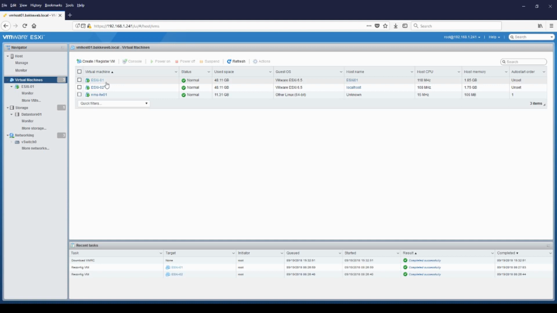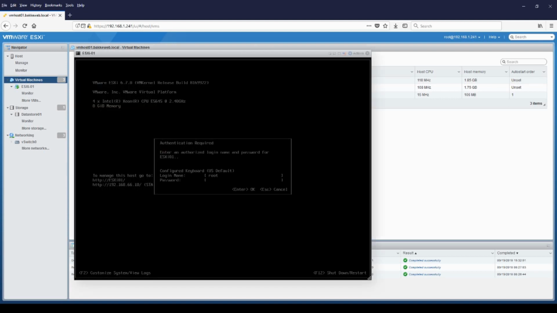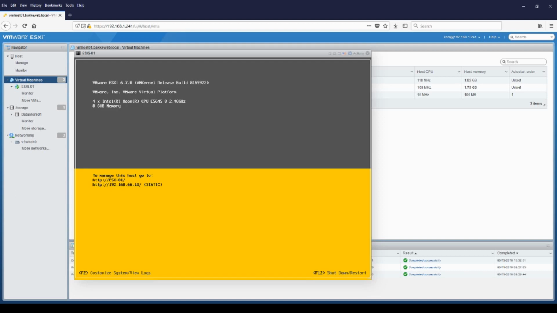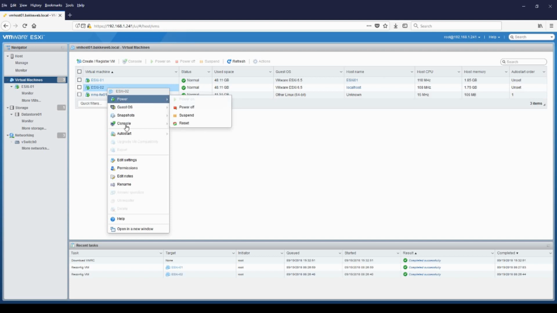All right. So here's what I got going on. Host 1 I have already configured. If you go into the console, you'll notice that I have an IP address window standing up here. You'll have an IP address here of 66.10. My other VM, which I'm going to configure, which is 2, I'm going to open my console.